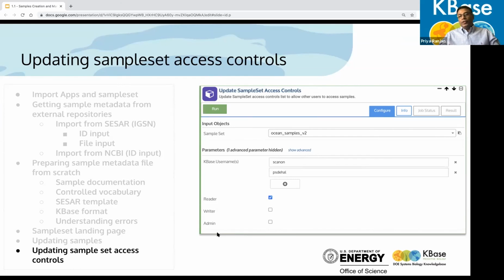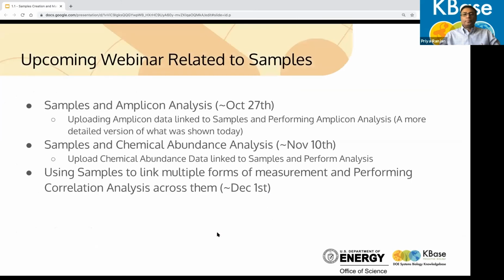And so then you have control as a project, as a team, over the samples and what can be linked to those samples and who can upload relevant data. So that was all I wanted to talk about samples. Hopefully, it gave you a sense of where to start in KBase, what resources we support, where to begin uploading data, what apps exist, and you have a little bit more clarity on how to upload samples in KBase.